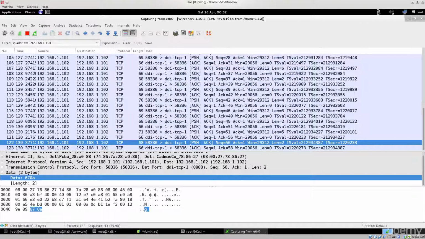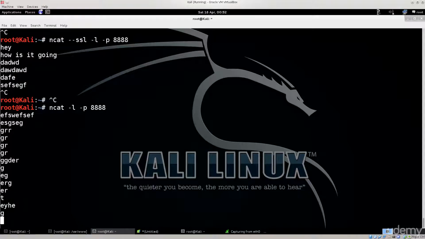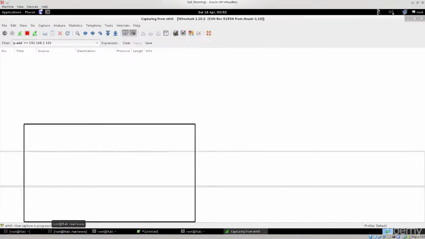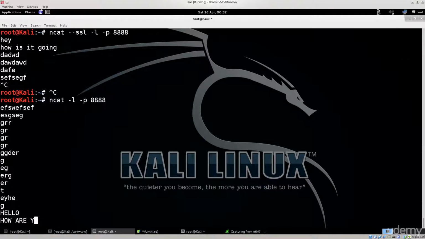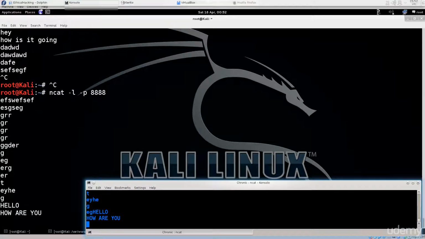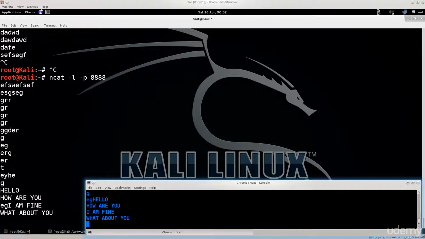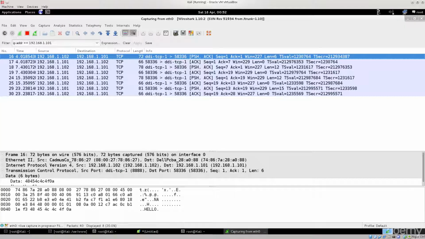It's 67A. Okay, so let's type in something meaningful that we can actually track, which is a far better idea than this, so I can confirm that I have written the right stuff. Hello, how are you? And on the other end, we're gonna type in I am fine, what about you? These things tend to remain in buffers if I'm not mistaken, so you might have some extra letters from time to time, so that can be a bit tricky.